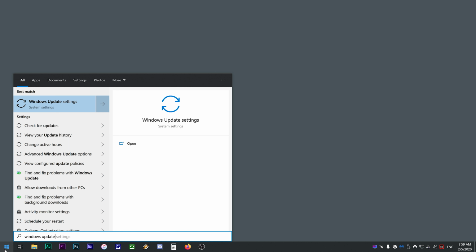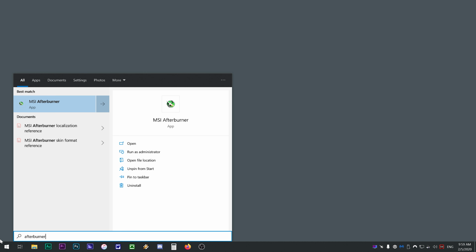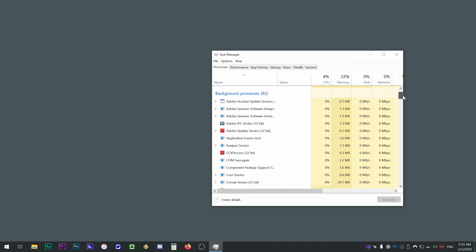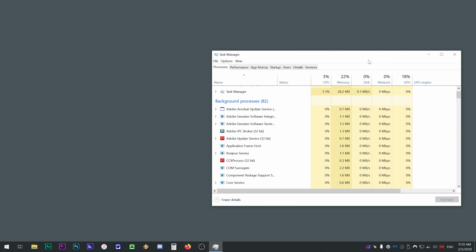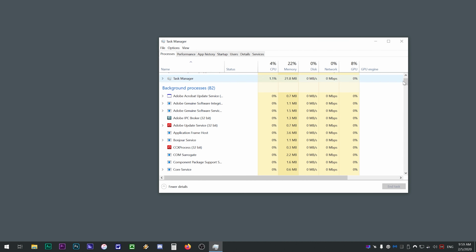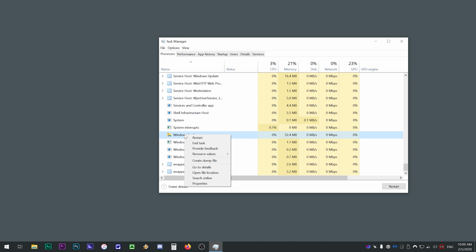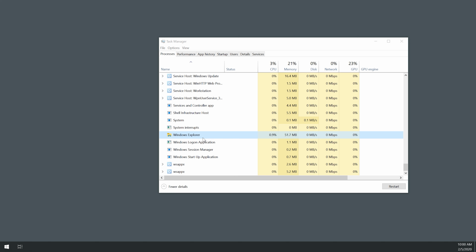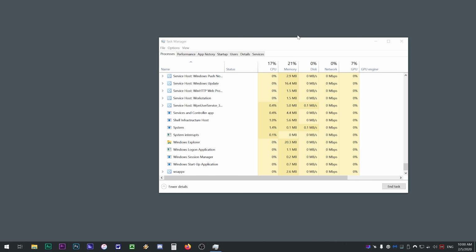If this fix didn't work for you, then there are some other things we can do. One thing we can do is restart the Cortana process. To do this, just right click on the Start menu icon, click Task Manager, then under Background Processes, look for Cortana, right click it, and click End Task. Next, we want to scroll down and look for Windows Explorer. Go ahead and right click on it and click Restart. Now you can go ahead and see if this worked for you or not.